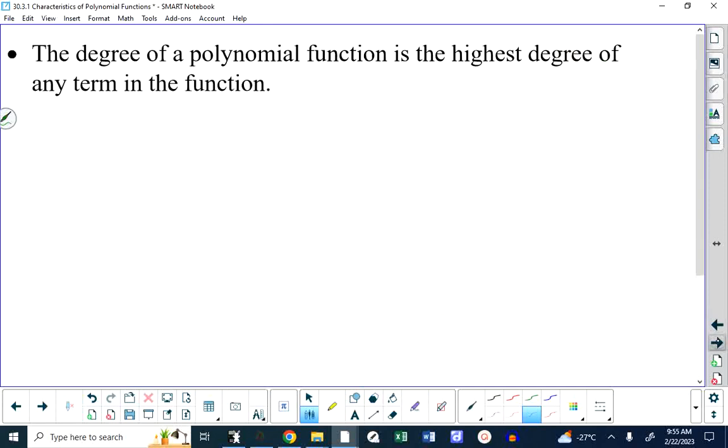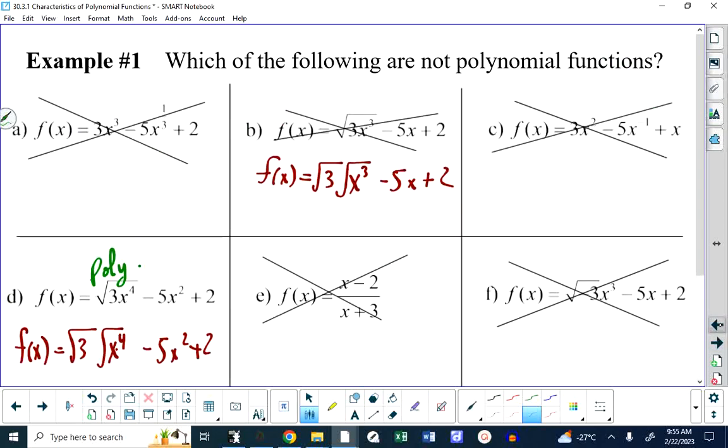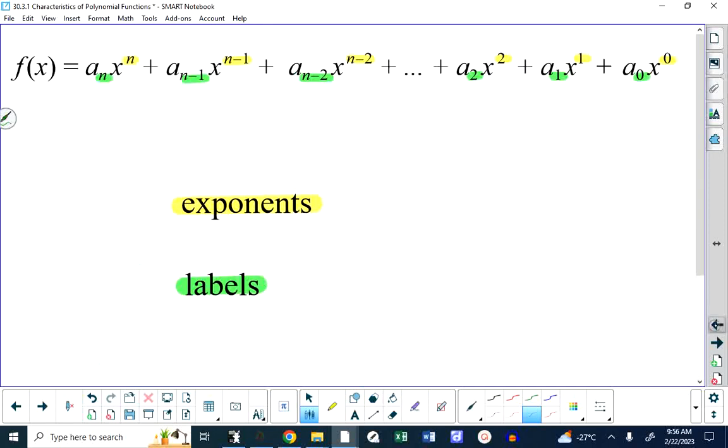Let's take a look now at the next part of this lesson. The degree of a... yes? Does it not matter if the exponents don't go down like n minus 1 and n minus 2? Thank you. I was going to point that out earlier when I talked about this. If I understand what you're saying, it doesn't matter that the exponent goes down by 1 or 2 or anything, as long as they're whole numbers.